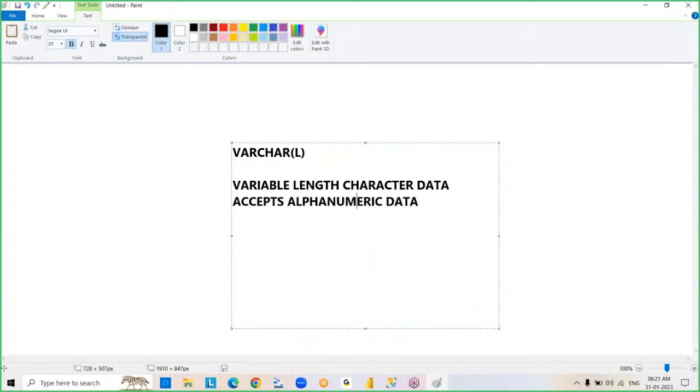Alphanumeric means a mixing of characters and numbers. Max size is 8000 bytes. In the previous scenario, we discussed fixed length character data. Even in that we can store a maximum of 8000 bytes. That is the max limit.